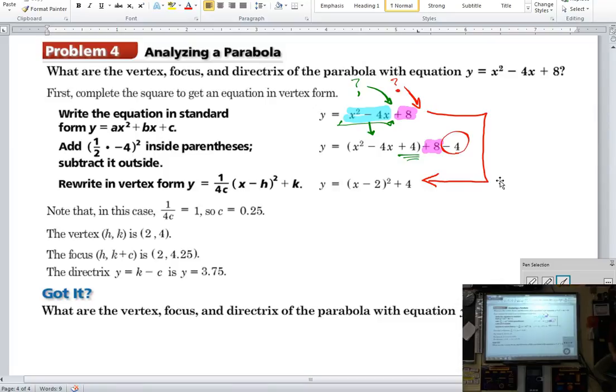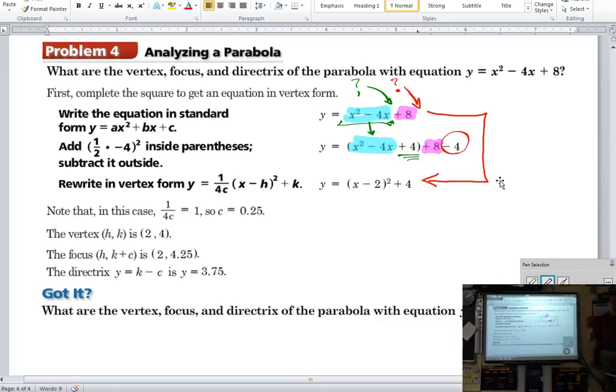Question: would you have to do that to both sides? Hold on, let me follow their process. No, because they're adding a 4 to make it a perfect square, and then to compensate, they subtract 4 on the same side. Green and red are canceled. This didn't exist to begin with, and this didn't exist to begin with, so they threw in the 4. The negative 4 makes it more convenient and cancels out. That's why I drew these.